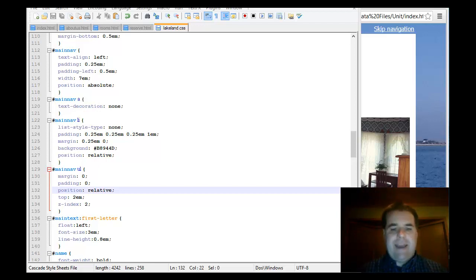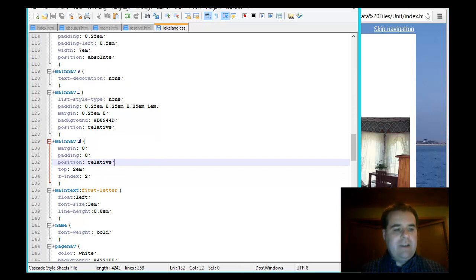I just say let's edit it, and that's what I did here. I edited it from first line to first letter, added the left float. It's going to allow the other text to wrap around this first letter that we're changing. Entered a specific font size, 3 units in this case, and entered a specific line height.